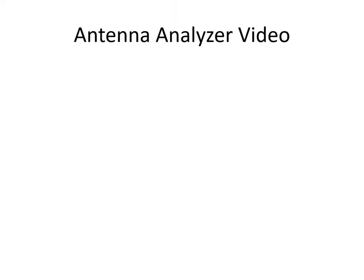The result here is negative 2.1 inches. If this value is positive, you need to lengthen the elements, which will lower the resonant frequency — meaning your actual resonant frequency is above the target. If it's a negative number, you shorten the elements, which raises the resonant frequency closer to the targeted frequency.